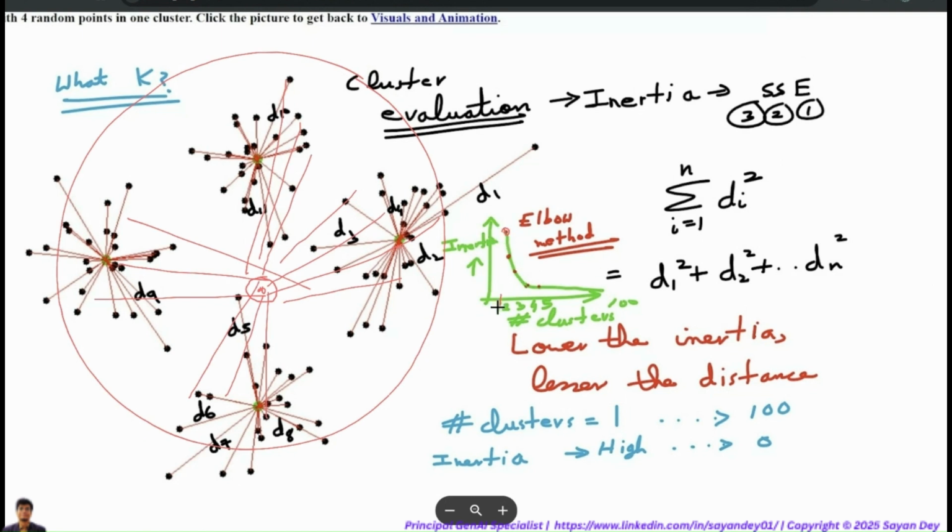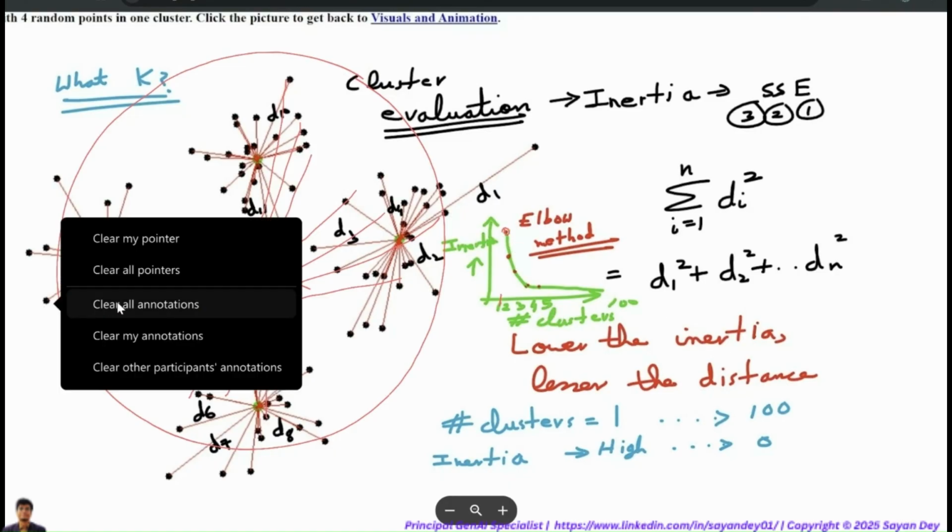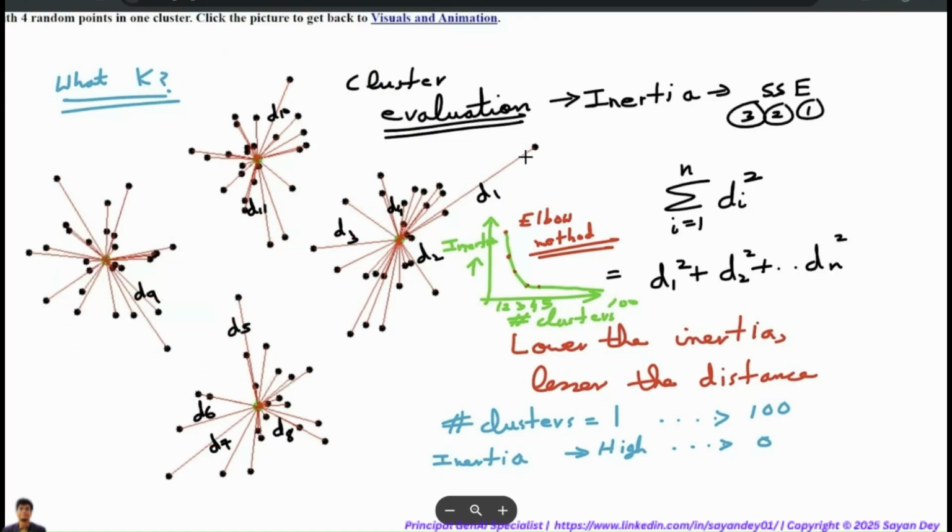That is one extreme. The other extreme would be if I have too many clusters, or in other words, too many centroids. Let's say in my diagram right now, I have 100 data points, right? I have 100 individual data points. Every point is a customer. So if I try to identify 100 centroids, what will happen?